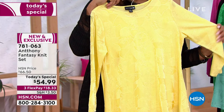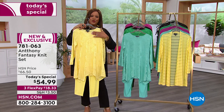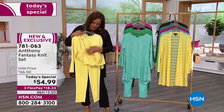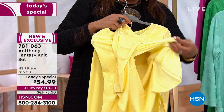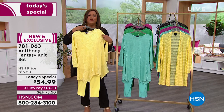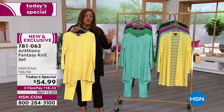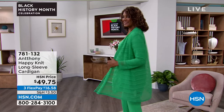Order right now if you want the sunshine. The item number is 781063. You have a beautiful three-quarter length sleeve, a jewel neckline, and your own built-in tank underneath — so you're getting three pieces for one: the tank, this beautiful tunic length top, and these wonderful comfortable pants. There are 500 left in sunshine, so don't wait — this will play throughout the night and you don't want your color to sell out.